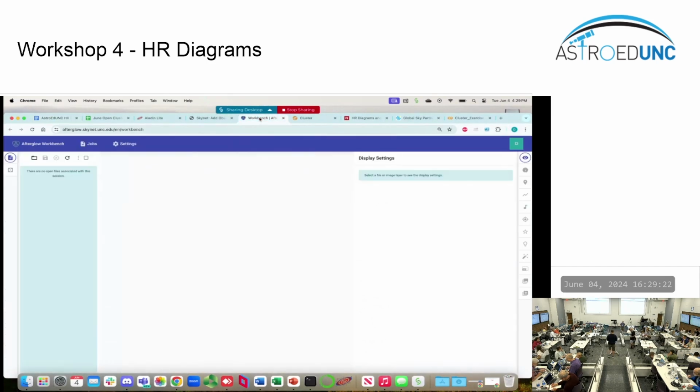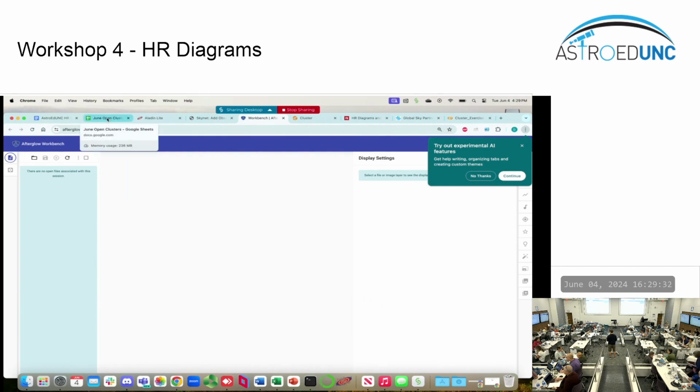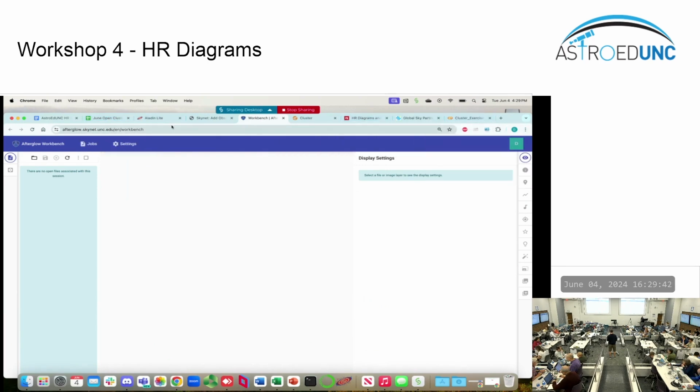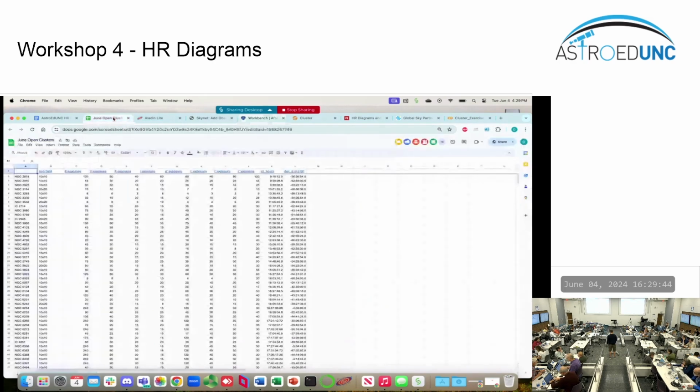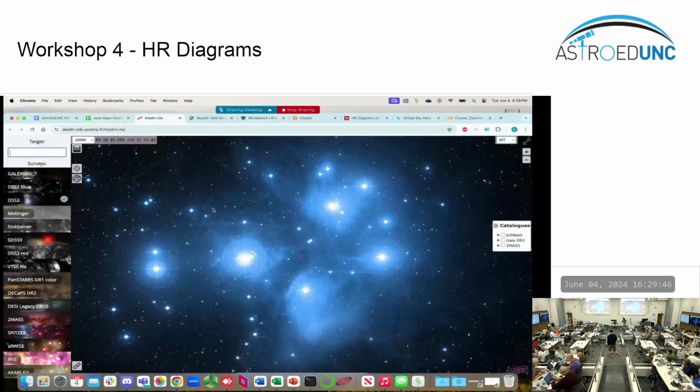Okay. So HR diagrams, what I'm going to run through is image processing in Afterglow. We're going to have you set up some observations of a star cluster and build HR diagrams with whatever star cluster you decide that you want to observe. That's what this spreadsheet's for. I put a link to Aladin Lite in there so that you can search.